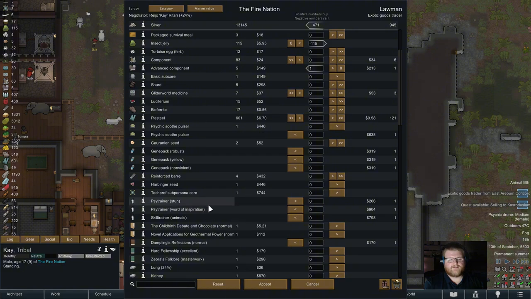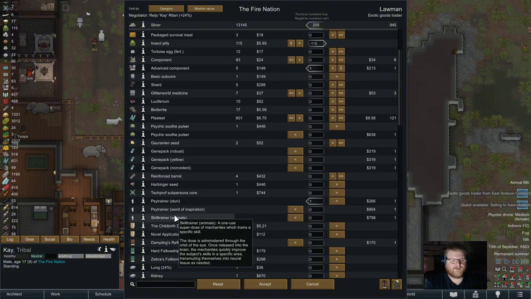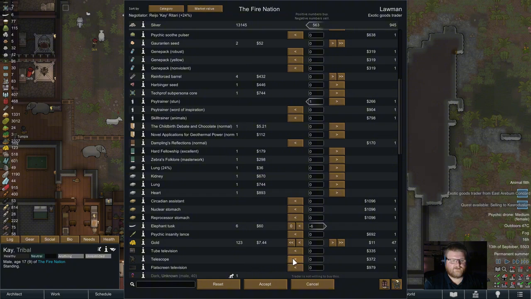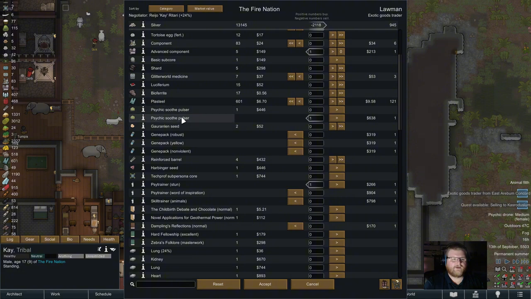Word of inspiration would be pretty nice. Stun would be even nicer. Let's buy that for now. So that's level one, right? Level one. What's word of inspiration? Level five. Okay, so we're not going to get that. Animal skill trainer we don't need. We have slaves for that. Sell the elephant tusk. Buy a telescope. And a flat screen. Psychic insanity lance might be good too.